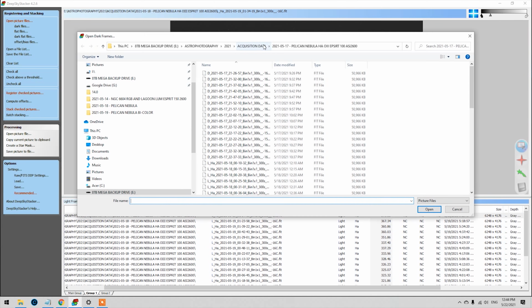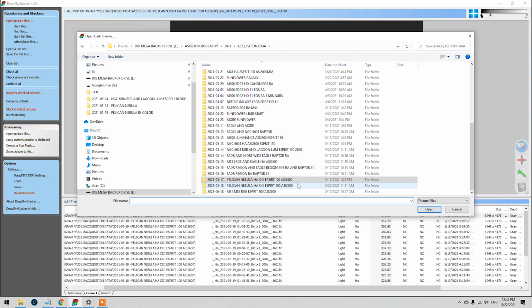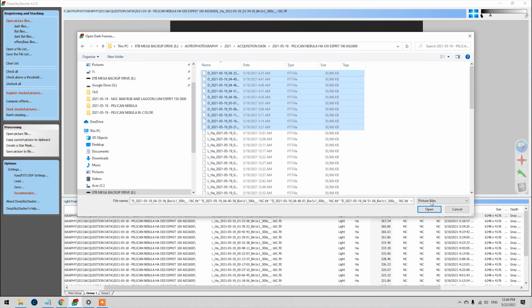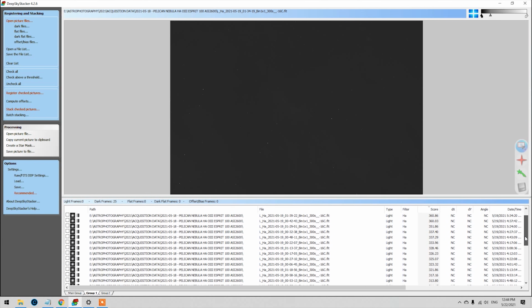I'm just going to add the dark frames in. I'm not even sure if I collected new darks for this night. Oh, it looks like I did. About 10. So they're the same temperature, and it says O3 there because that's the filter that was in there when I took the darks, but of course the lens cap was on, so it doesn't matter which filter, it's just a dark frame.